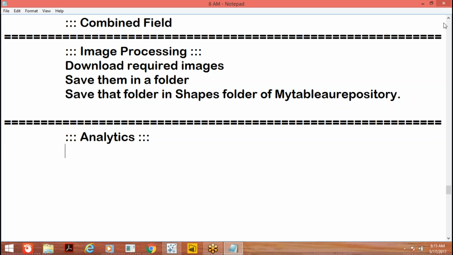So what do you mean by analytics in the sense? This is a combination word of analysis and statistics. So analysis combined with statistics is called analytics. Analysis plus statistics.